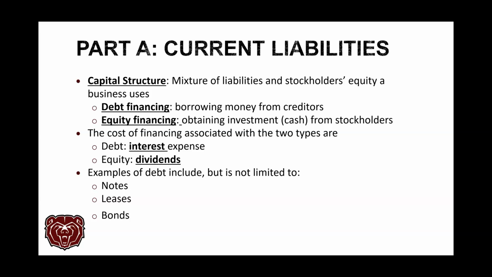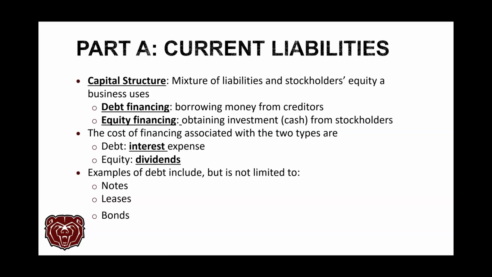And we have 2 ways that we finance. One is debt financing, which is essentially just borrowing money from creditors, or if you sell bonds, that is another type of debt financing, and that is borrowing money from lots of different people, right? A note would be borrowing money from one person, a bank. Bonds would be borrowing money from lots of different people. We also have equity financing, and this is just selling shares of ownership in our company. We collect the investment, we collect the capital through stockholders. We sell shares in our company.